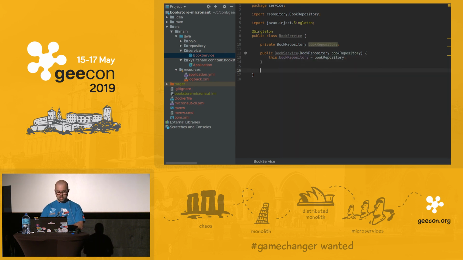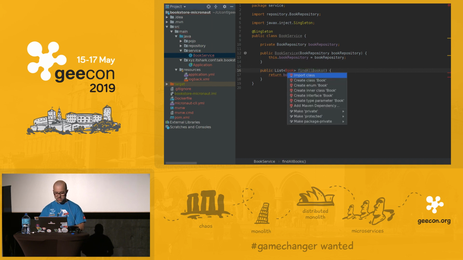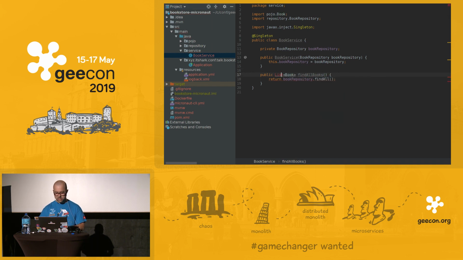And then we need to say a public list of book, find all, or let's call it find all books, so we're fancy. Just return book repository find all.